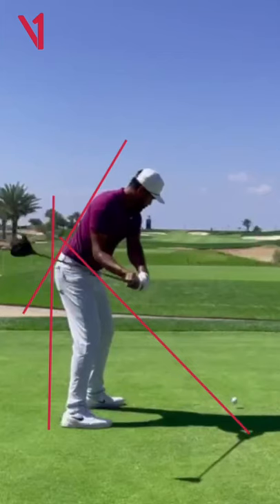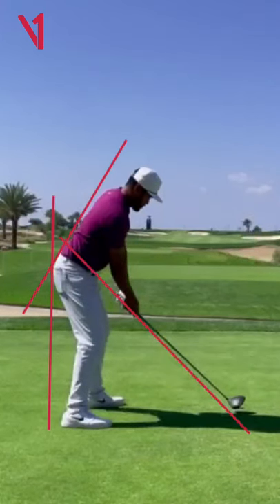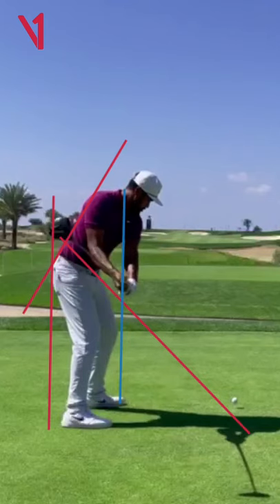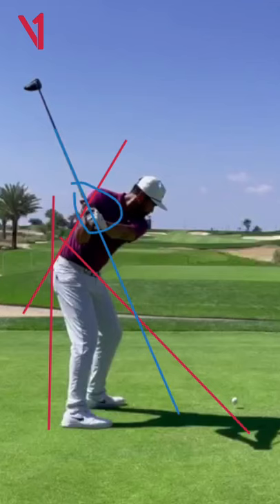There's a more pronounced waggle, pretty much how he looked from behind the ball. Now what you see is the club is probably in line with the hands — not way inside the hands with the amount of forearm roll that he had before. The club face isn't wide open; it's more in a toe-up position. His lead arm and hands would be over his toe line. Lead arm parallel back, you can see that the club is pointing inside the golf ball — another hallmark for some of the longest drivers — and you can see a little bit of wrist extension right there.